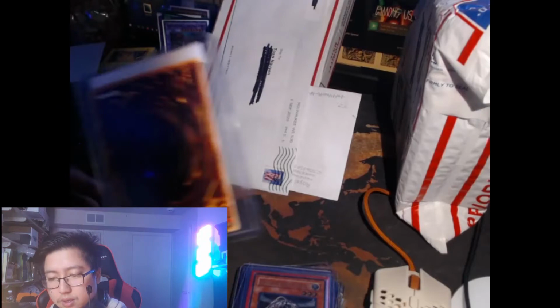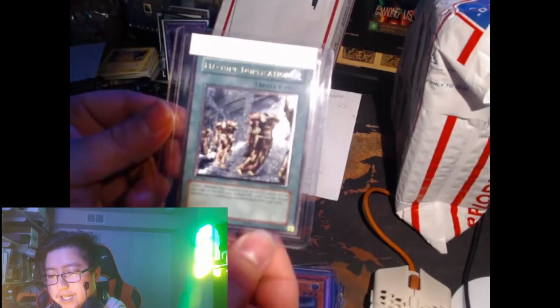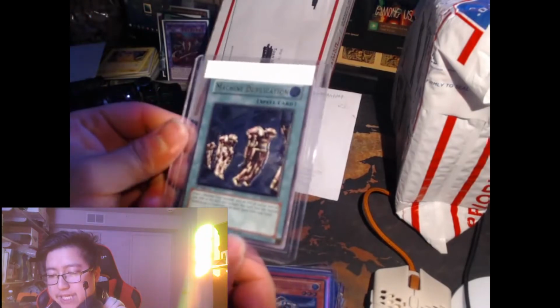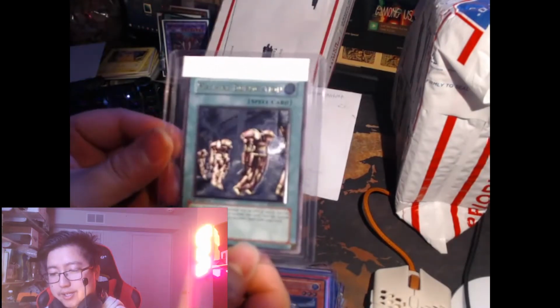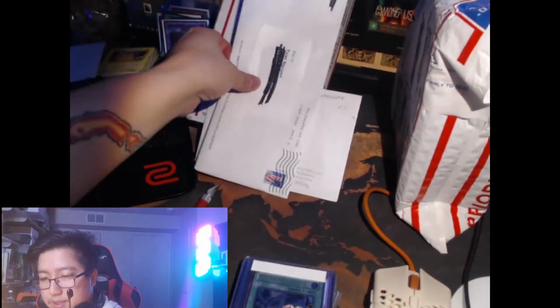All right. Looks like we got one. Ooh, first edition Machine Duplication. Nice. Beautiful card. Perfect for Cyber Dragons. You know what I'm saying?